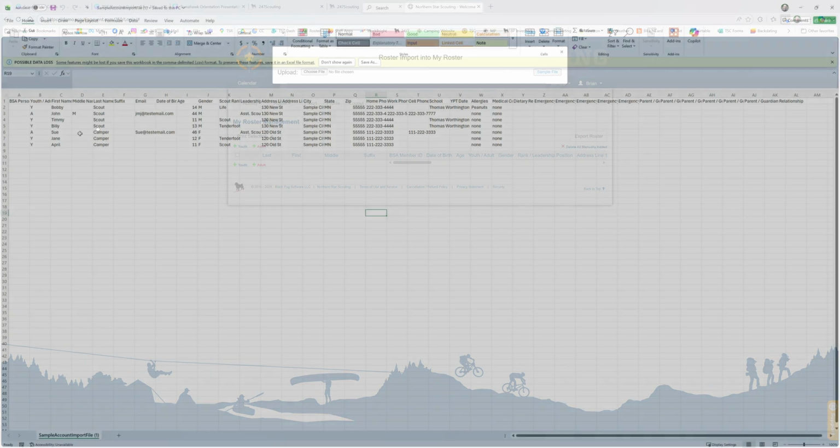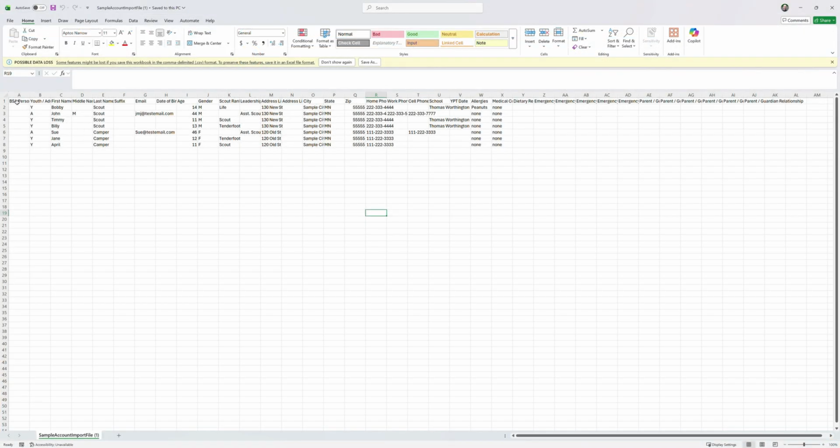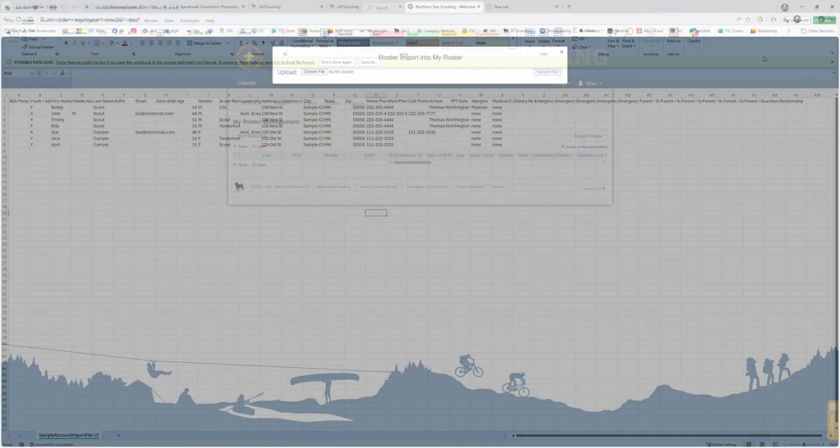Okay, so I have populated my roster using the sample spreadsheet, noting youth, adult, age, and a whole slew of information here. There's more information in the sample one than we need. We're not collecting emergency contact information, and some of this information will fit nicely into our roster, some of it won't, but your basic information will. So we'll save that and we'll upload that in our view.